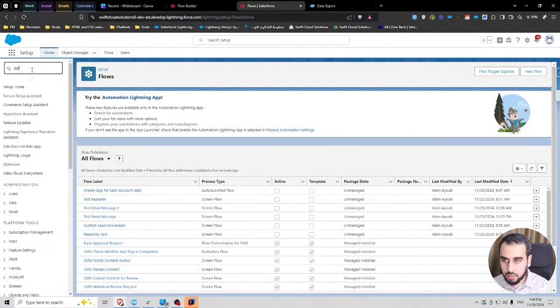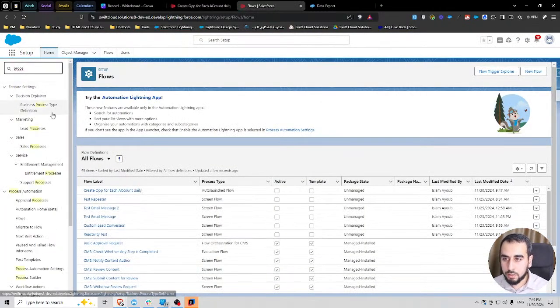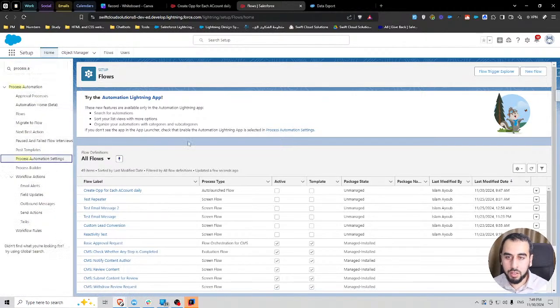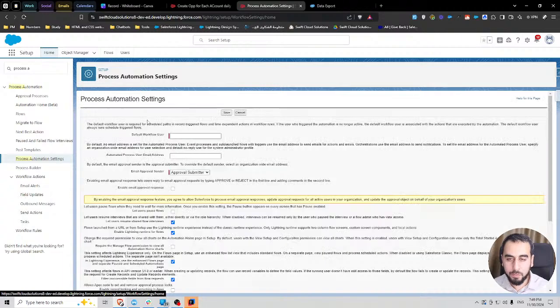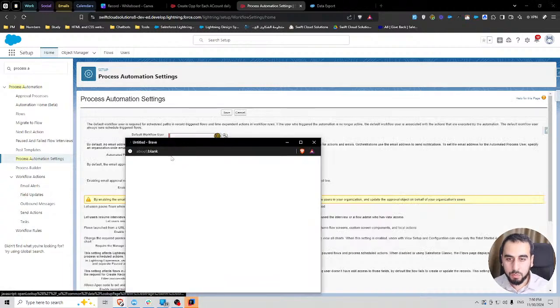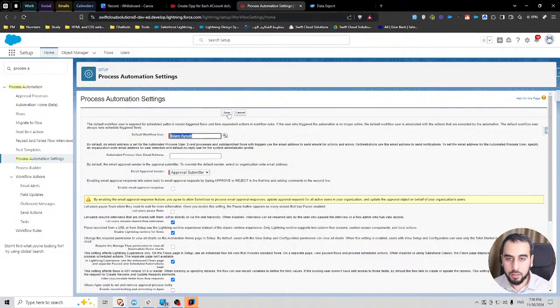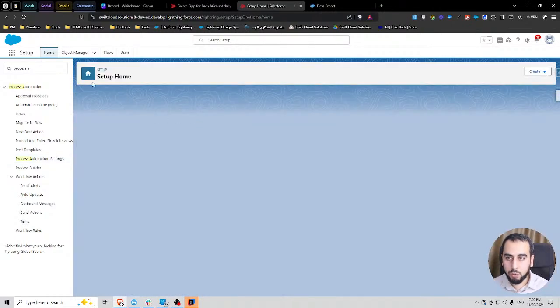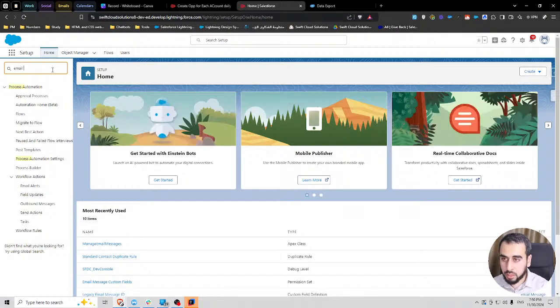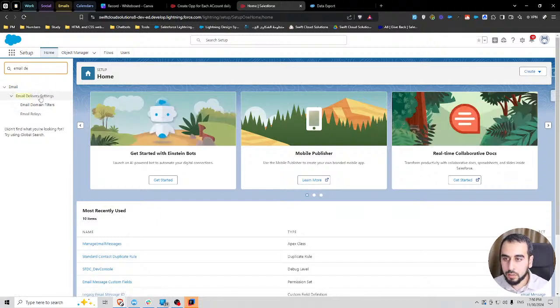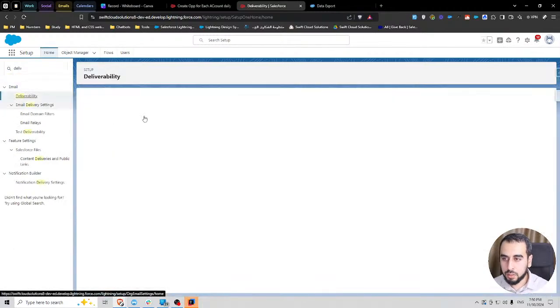One thing I want to look at is the process automation settings. You need to have a default workflow user specified for scheduled flows to run. That's one thing, so let me populate that. And another place I would check is the email deliverability.